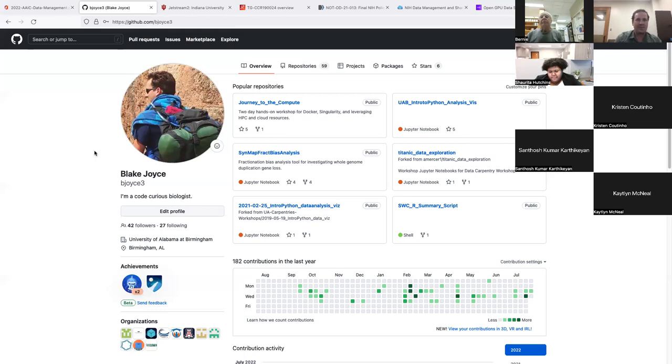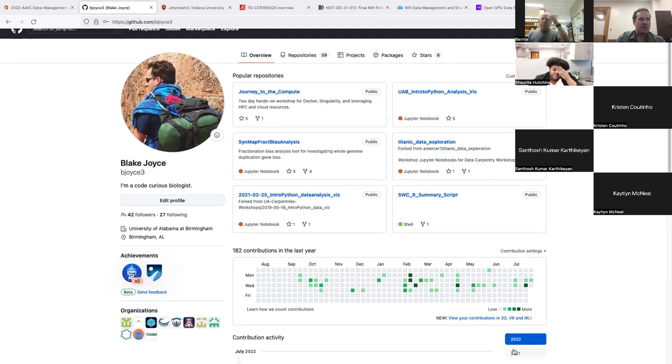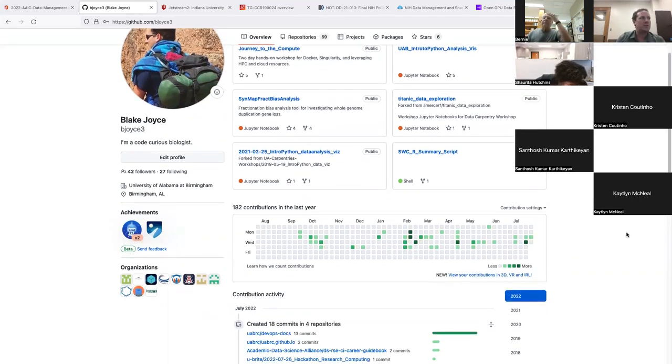I had 5 interns this year and 3 have gone to 6-figure jobs. 2 are still here because they haven't graduated yet, but I'm sure they would be gone the second they graduate too. And you can set up a sort of digital CV or digital resume. It shows you how often you're coding, and it shows you all the different repos you're associated with.